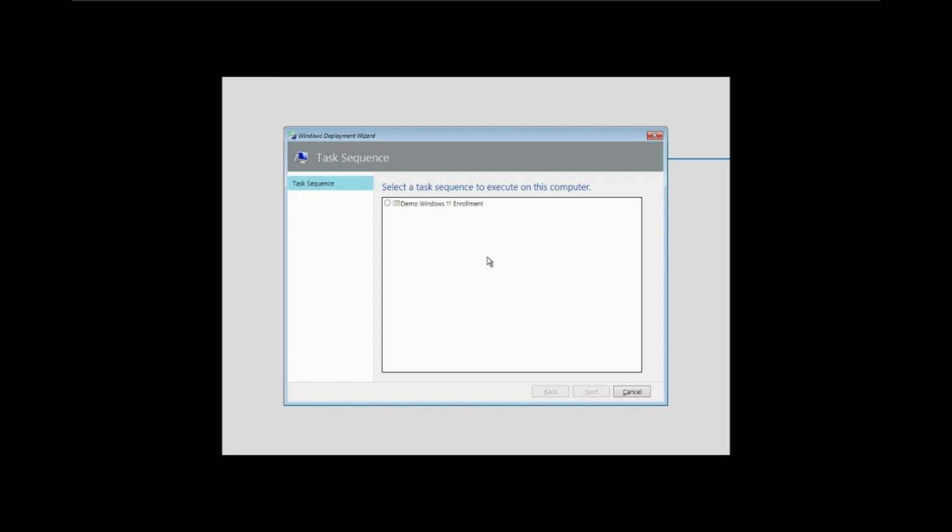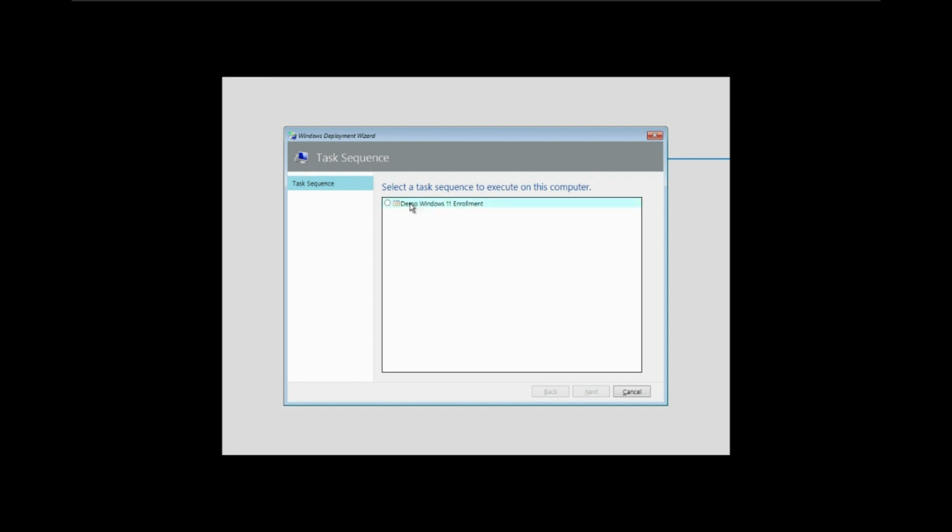You need a separate task sequence for every Autopilot profile that you want to be able to enroll. So if you have multiple Autopilot profiles in your tenant, you need to have multiple task sequences because it needs to copy over another Autopilot configuration file.